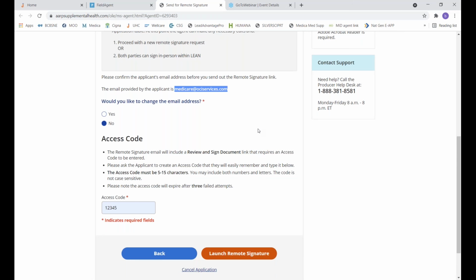Once it is submitted, it does get directly sent to the carrier, so they will begin processing that. Again, that is probably going to be the fastest, easiest way to get an application submitted and approved in a timely manner with the carriers because it does go directly to them, and it assures that there are no mistakes made. Once this has been submitted, just as with any other Medicare supplement carrier, you will have to allow a little bit of time for it to process. Other than that, that is how you do an electronic application with United Healthcare for a Medicare supplement.